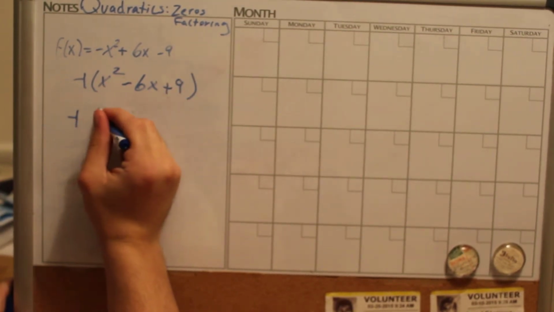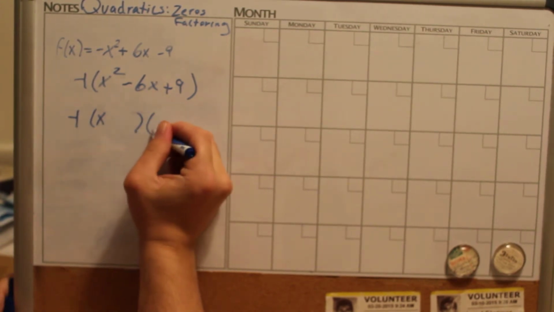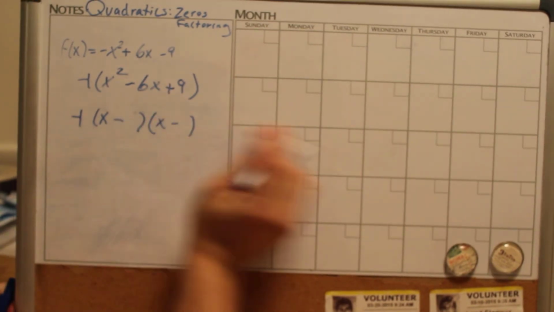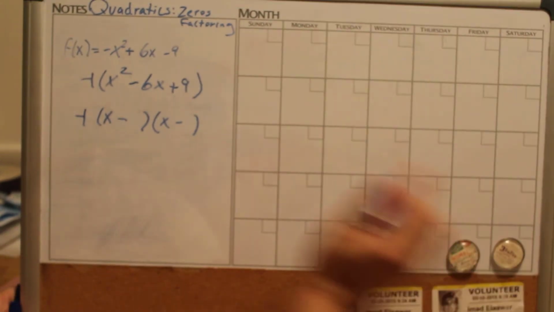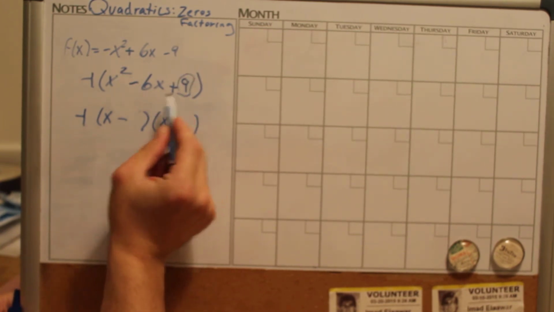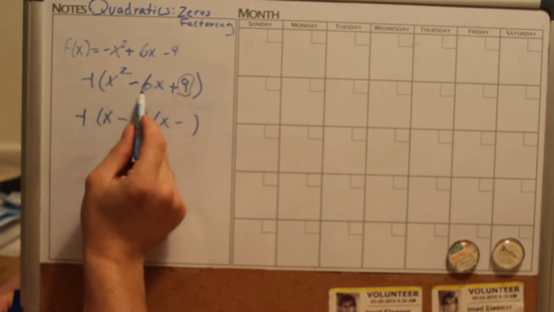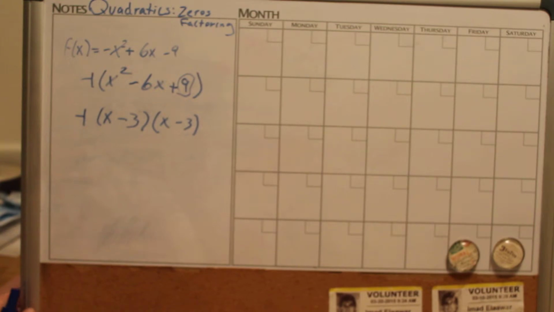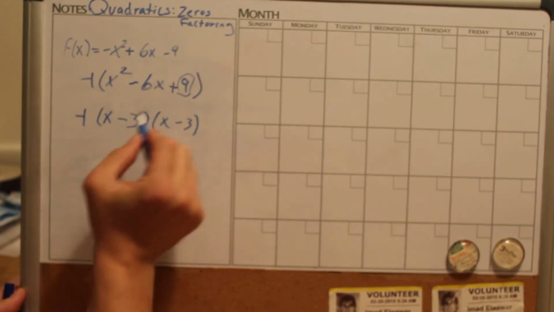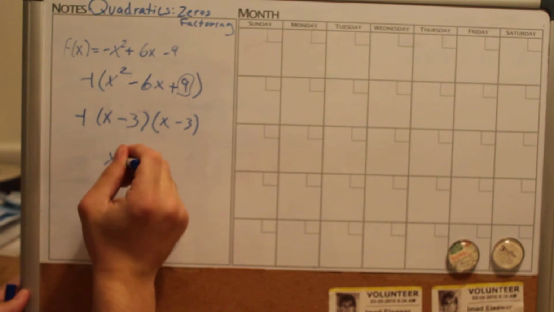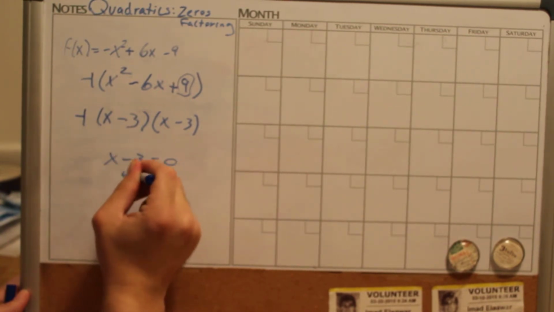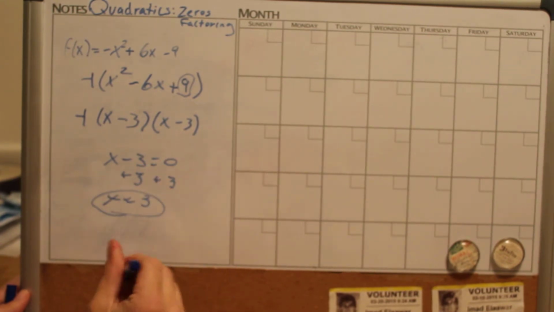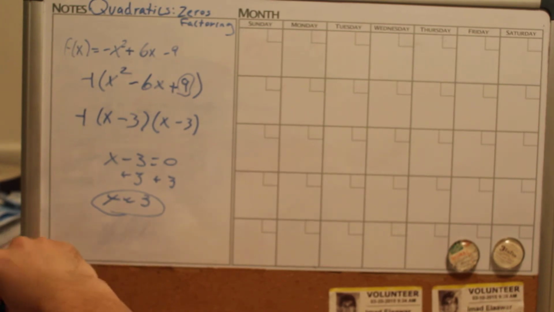So negative 1. So factor this out, x and x. Remember, when we have a negative and a positive, it's always going to be negative, negative. So we want something that gives us the product of 9 and the sum of 6. So off the bat I can think of 3. And since this is repeating, you don't have to do this twice. All you have to do is set the equation x plus 3 equals 0, x equals negative 3.